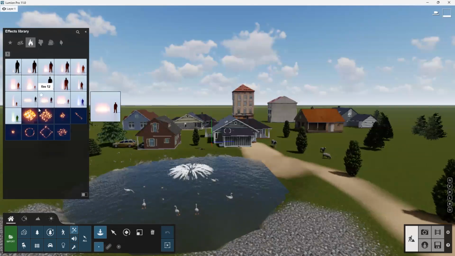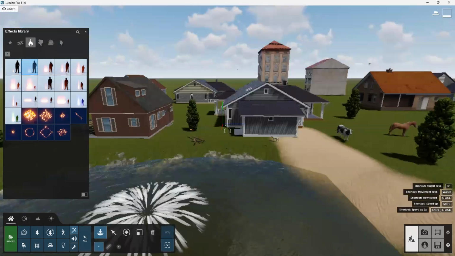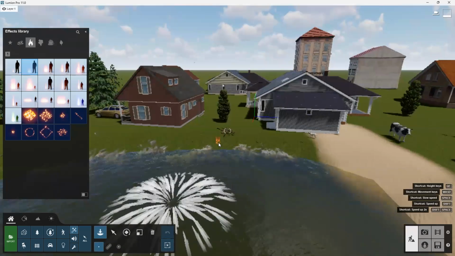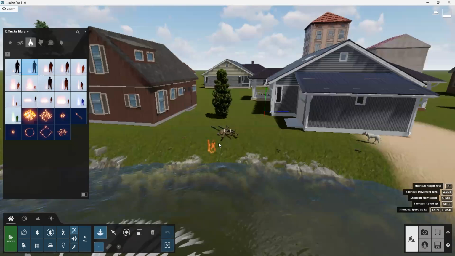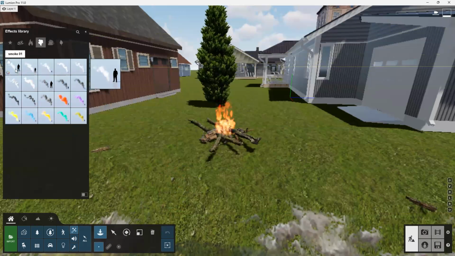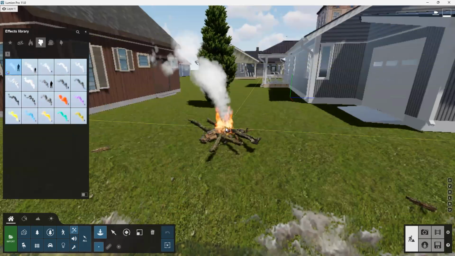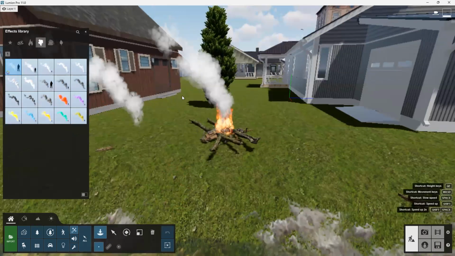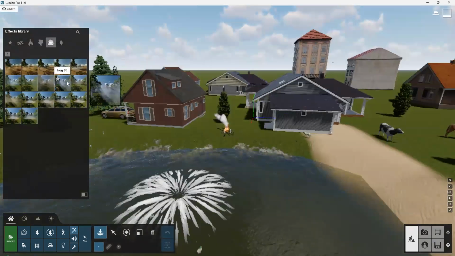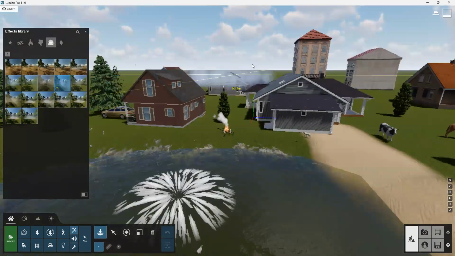Next, let's add fire. Then let's add smoke. Also guys, you can add some fog behind.